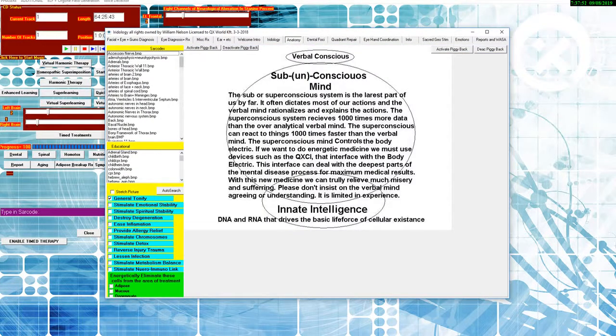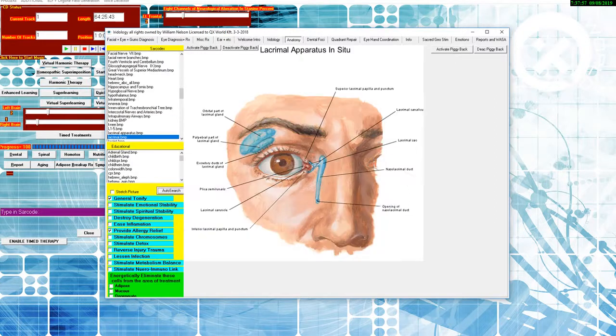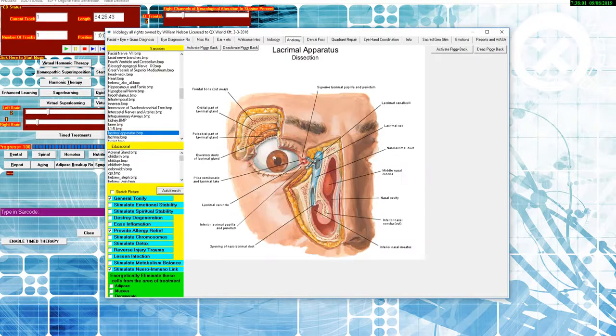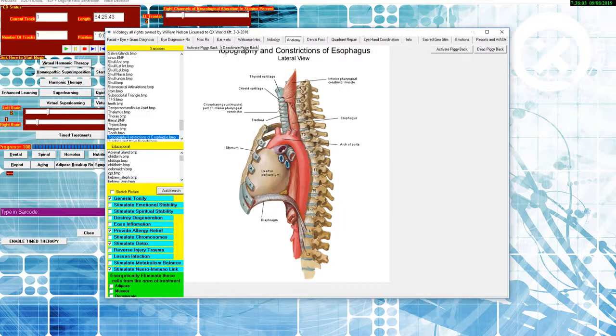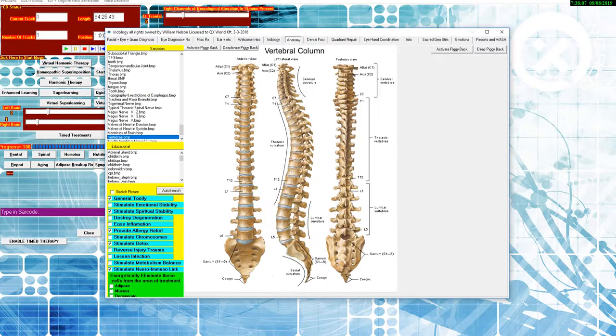On the anatomy, I can just do an auto search. It will tell me here, oops, the eyes. I can look at something else, the sinus here, the esophagus. I can just ask, what is it that the system wants? And then I can just activate it, okay? And then there are so many things, okay?